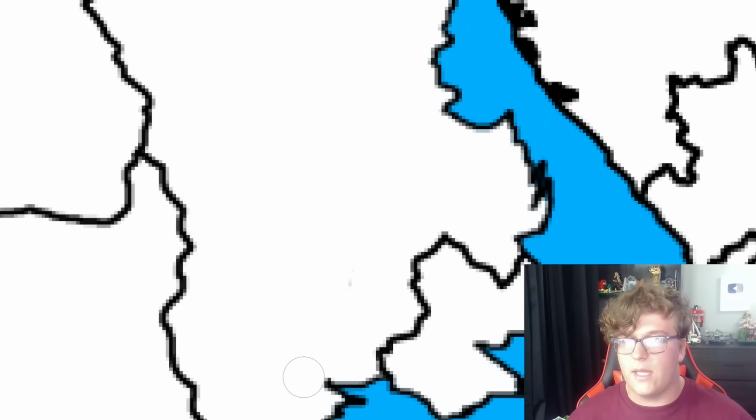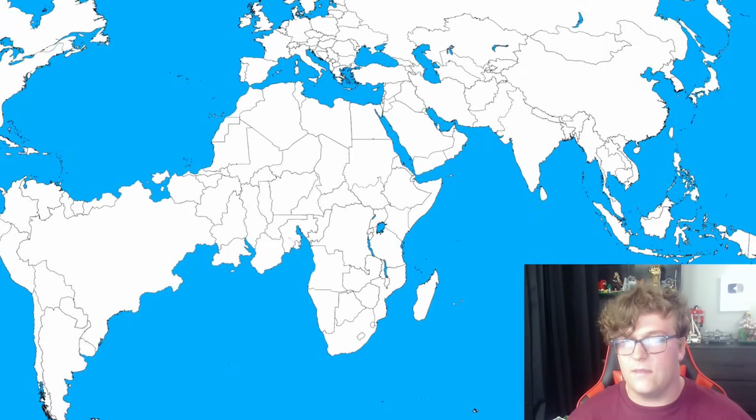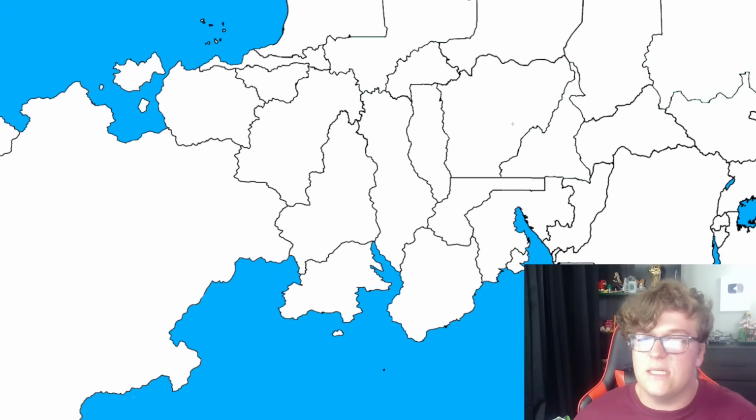And as soon as I zoom out, I'm assuming this is going to look horrible. Yeah, it looks pretty bad, but not out of the realm of possibility. And I say that because Africa has a lot of straight line borders in it. Thanks, Europe, for that. But it looks something like this. And yeah, this is what this new continent is looking like now.